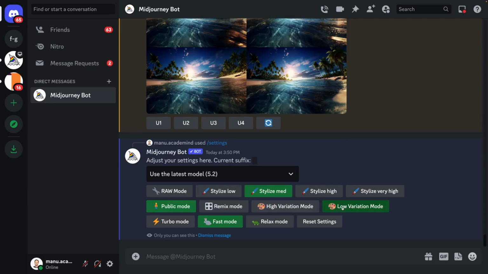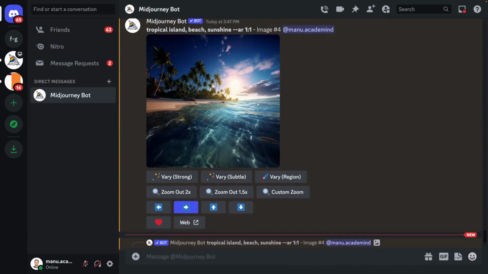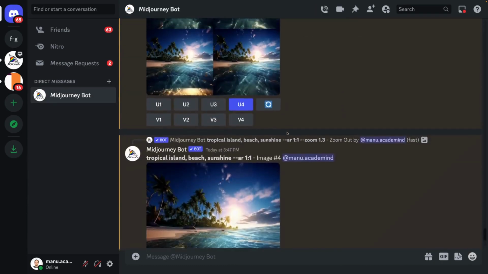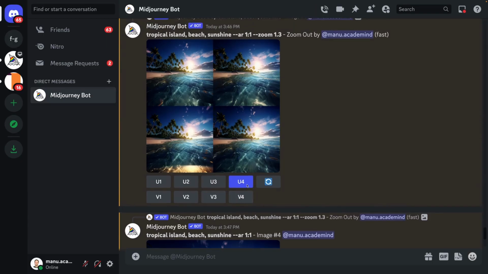Variation mode is something we explored already when we had a look at the options we have for upscaled images. So very strong and very subtle for the upscaled image is the same thing you can set in your settings with low and high variation mode for the general variation options that you have once you initially created your grid.